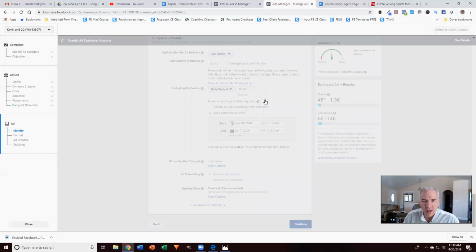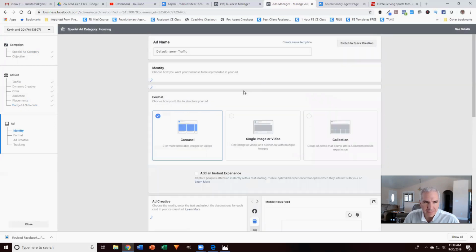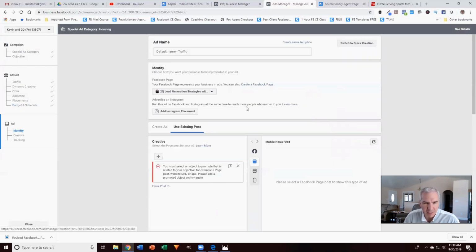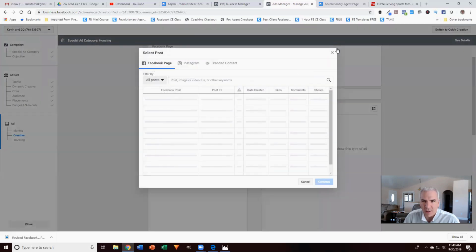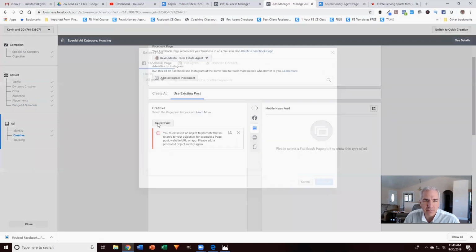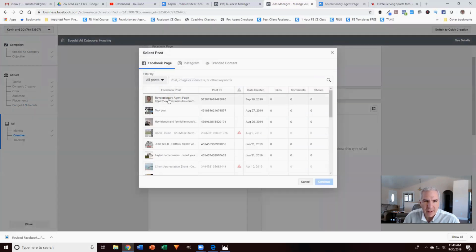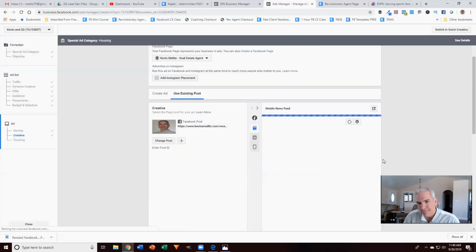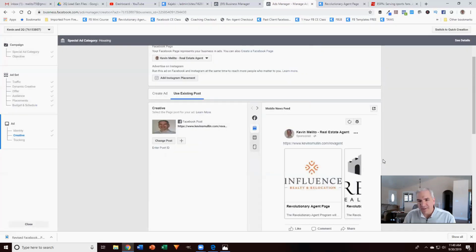And then the final step would be just identifying, I've already created the post, it's on my page. Helps if I select the correct page, that makes a difference. And there's that post that we just created. So for that, now I'm targeting and driving people to my website, and Facebook is creating an audience of people that have been there. And again, the thought process is if they were interested enough to click on a listing or to go to your website for whatever reason, those are going to be some of the best prospects that you could ever work with.